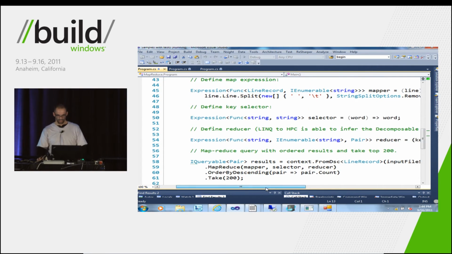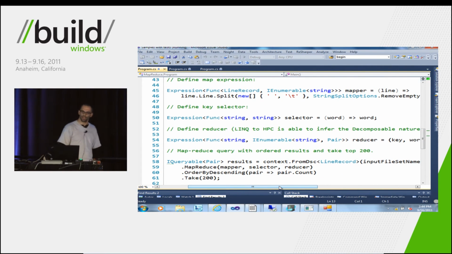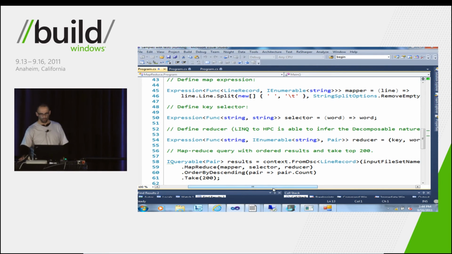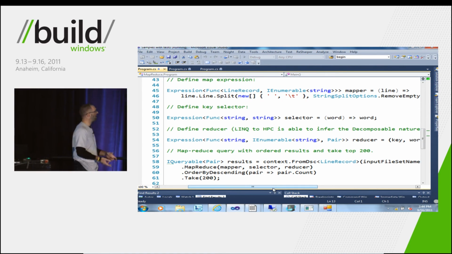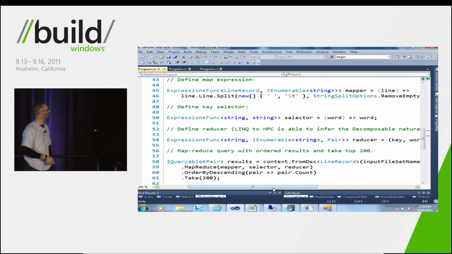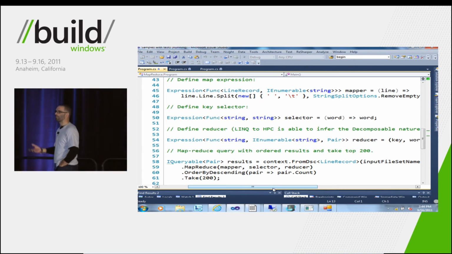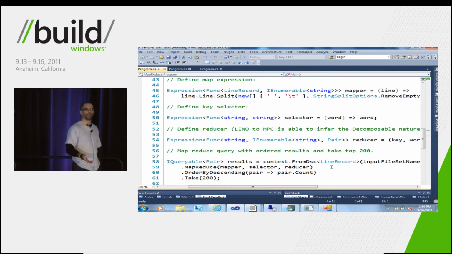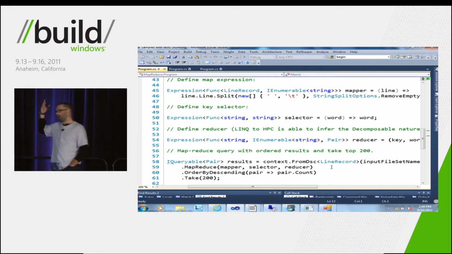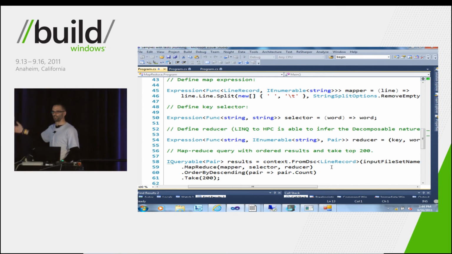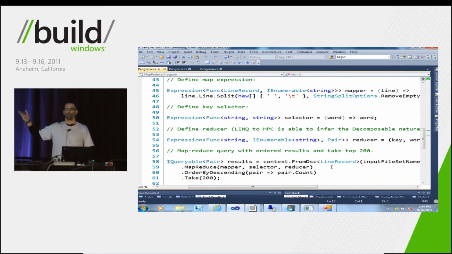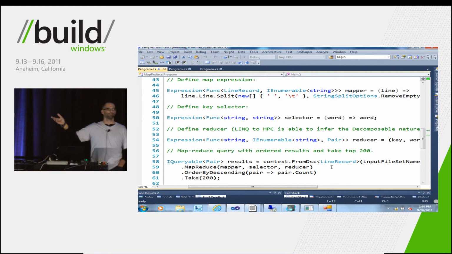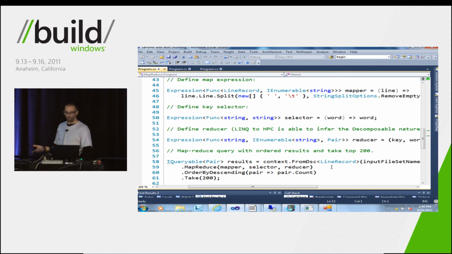And you can see that in code here. This is just like any other MapReduce, right? So basically, I specify a mapper, a selector, and a reducer. And I specify those using expression functions in C#. It's very straightforward. Then I have this little helper method here. So here I'm doing word count, right? It's a classic histogramming problem. I've got the complete works of William Shakespeare and what have you, and I want to count what was Shakespeare's most popular word. And I can do that with a MapReduce.